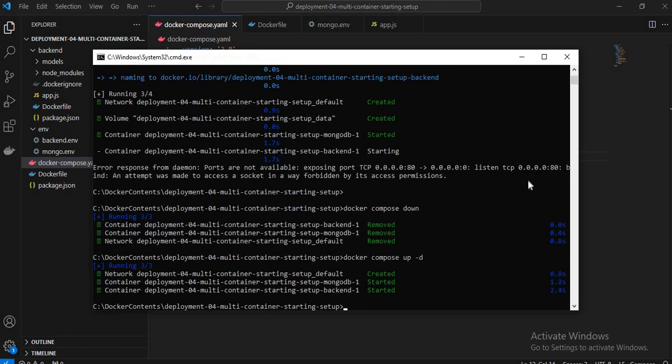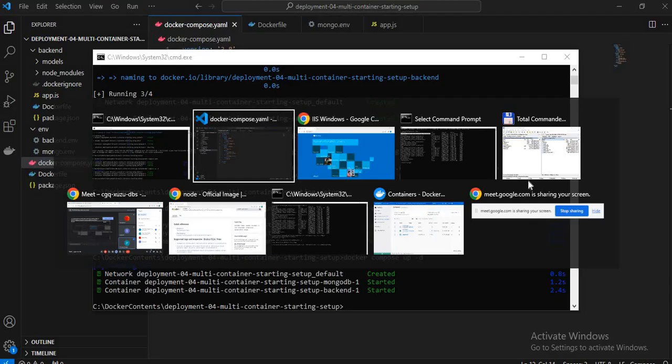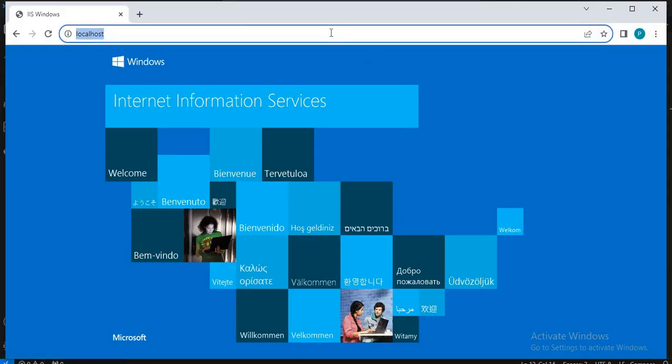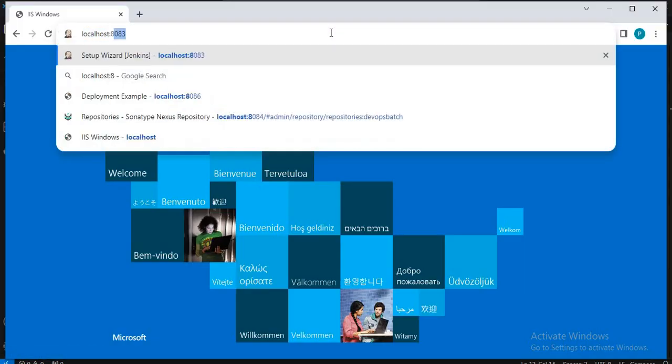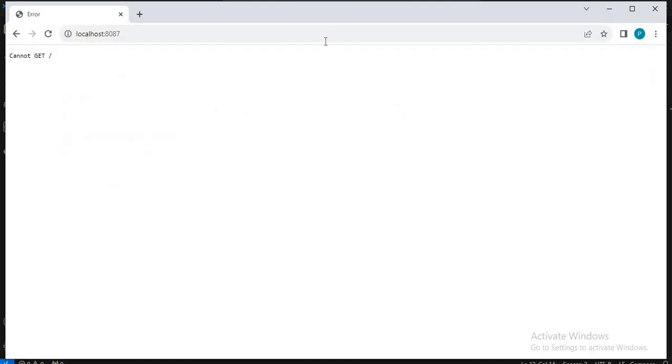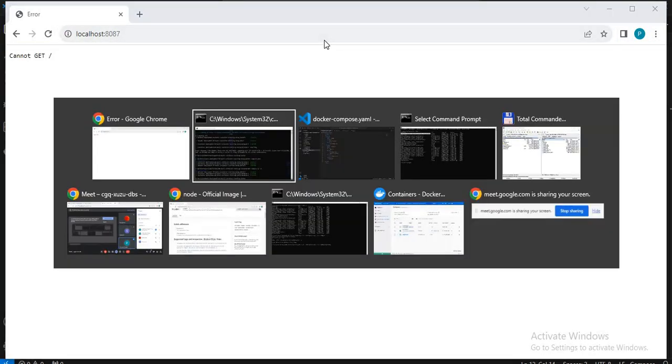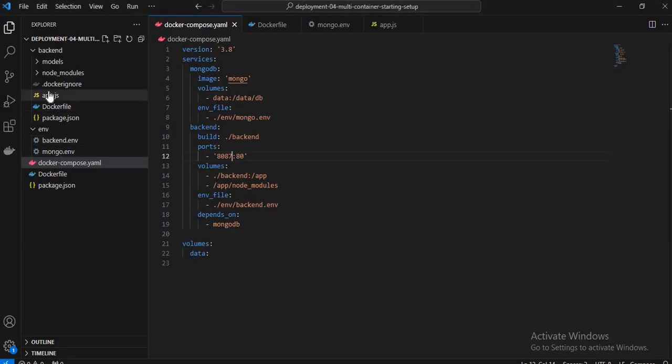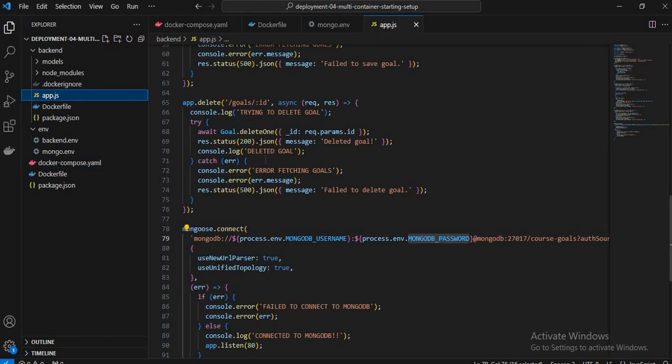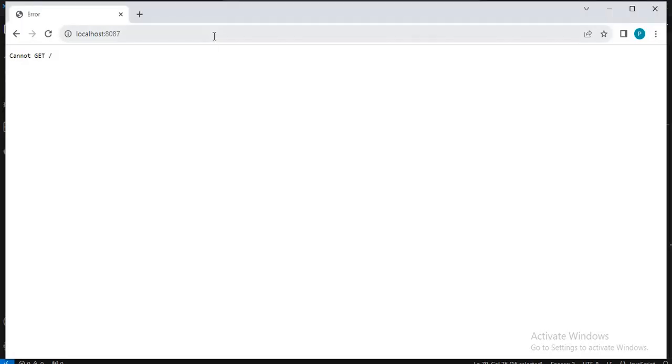Now it will not create the image because the image is already created. But if the image is not created, then docker compose up will first create the image and then start the container. Now if I say localhost:8087, then I can access my application. So I can say /goals or something.